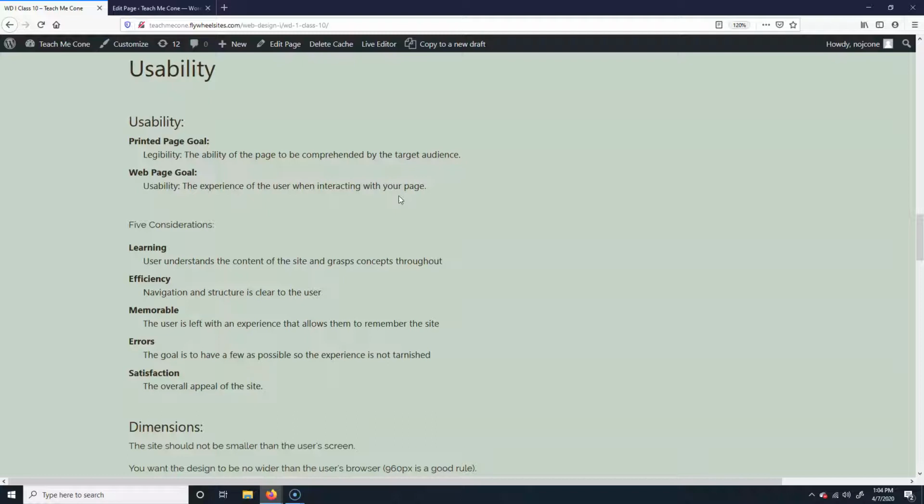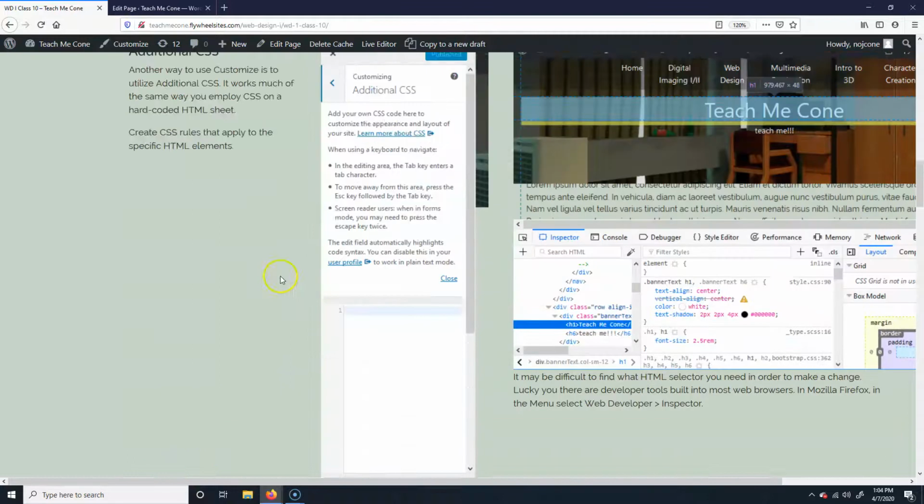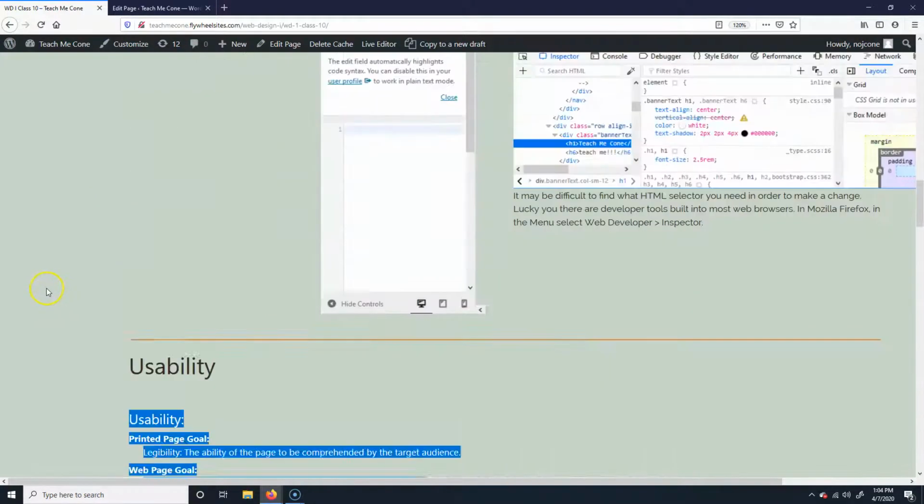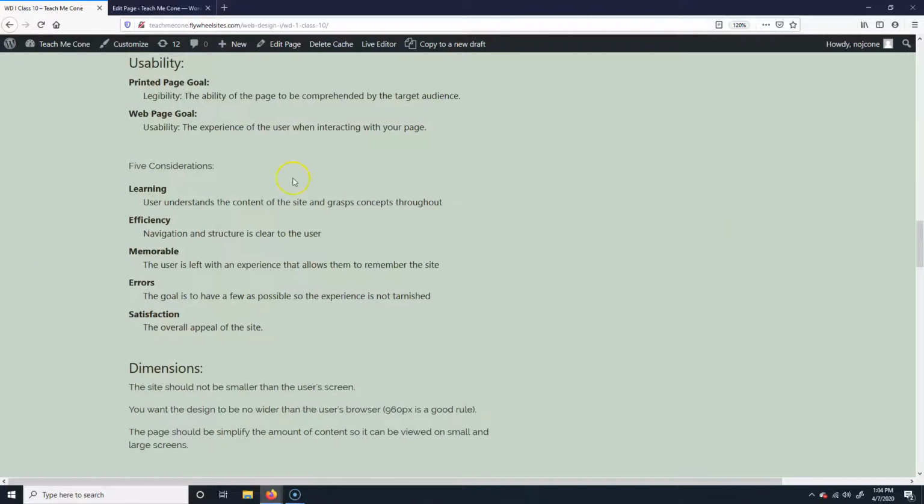If they're on your website, they need to be able to read it, but they also need to be able to navigate it. You can get really creative with your nav bar or navigation, and I've seen some really interesting, cool ones, but that doesn't necessarily make it usable. It might make it less usable and hinder the user's experience. So most of the time you want to keep things very standard, because people have already learned that and can understand it.